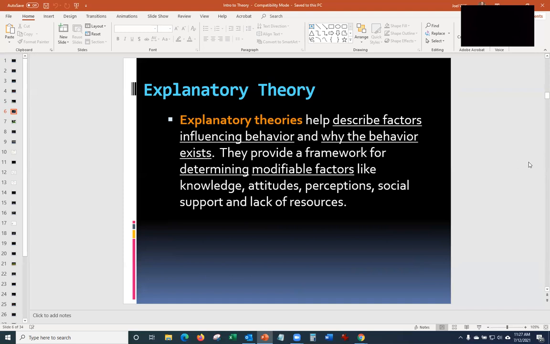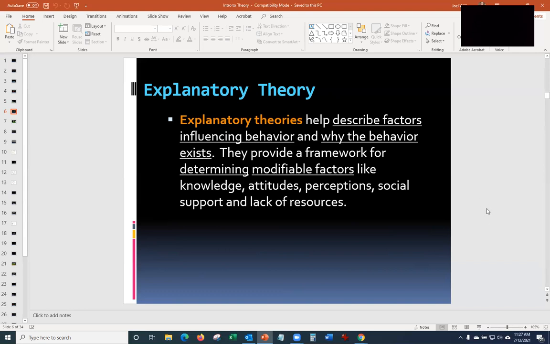drinking, using drugs, smoking cigarettes, we know that there are knowledge factors, attitudes, and beliefs that are related to engaging in those behaviors. But there's also social influences. So things outside the person, these interpersonal relationships, social expectations, social norms, these sorts of things.